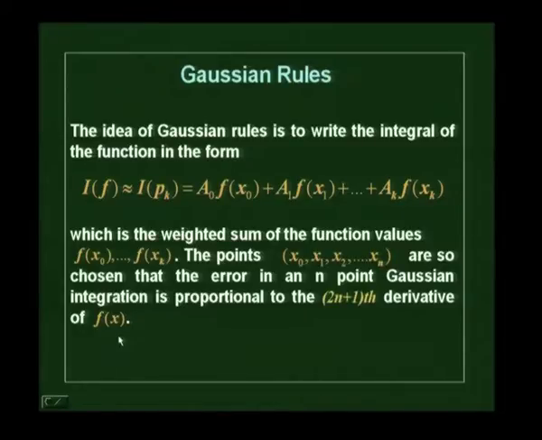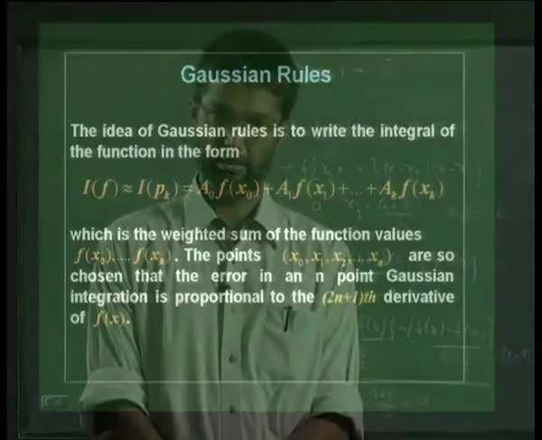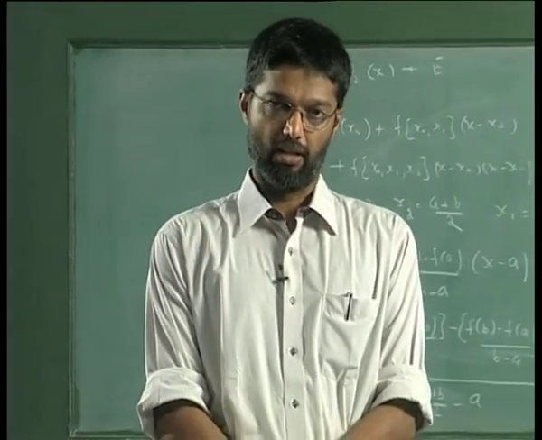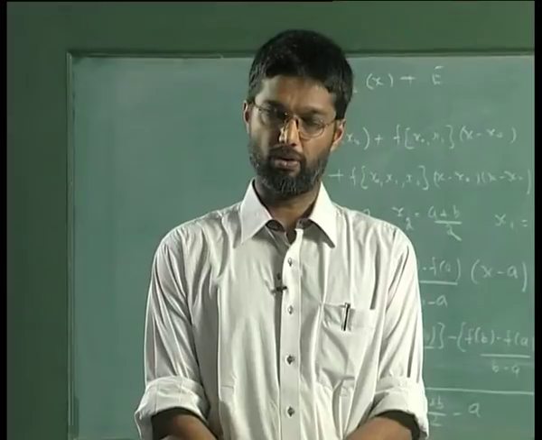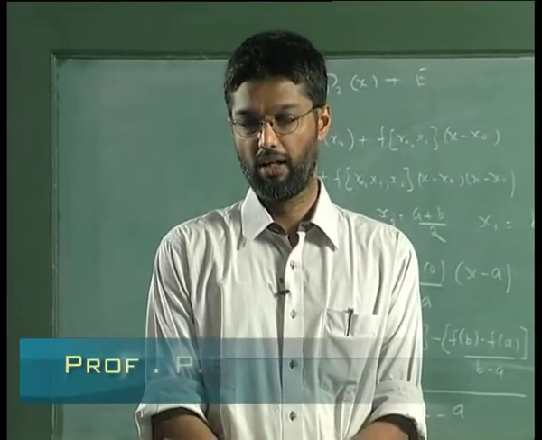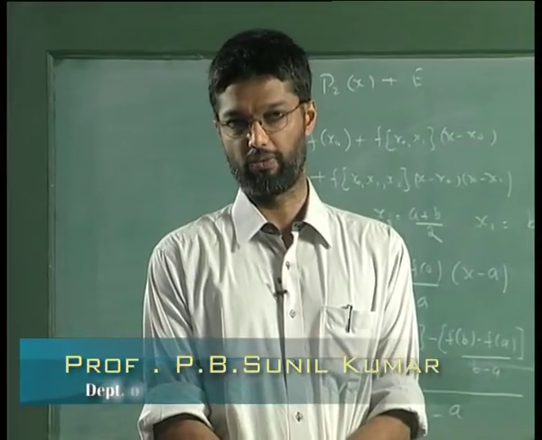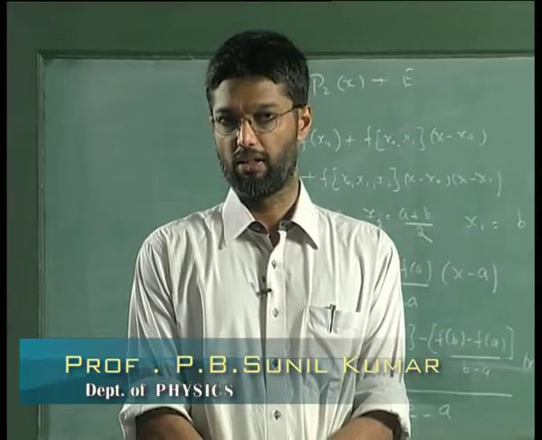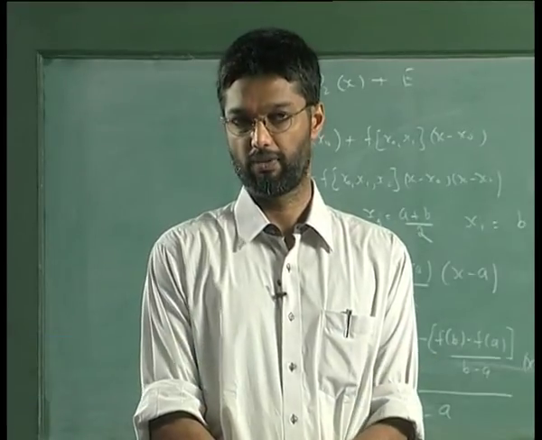Now note that in the case of the rectangular or midpoint rules, we have chosen a polynomial of order 0, and then we had accuracy of order first derivative or second derivative of the function. And in the case of Simpson's rule, for example, we had chosen a polynomial of order 2, and then we had an accuracy up to the 4th order derivative of the function.